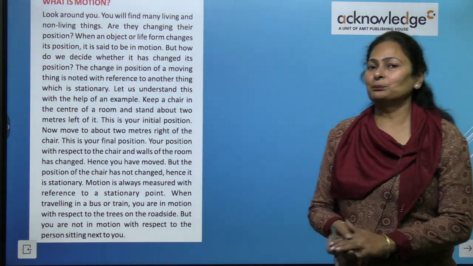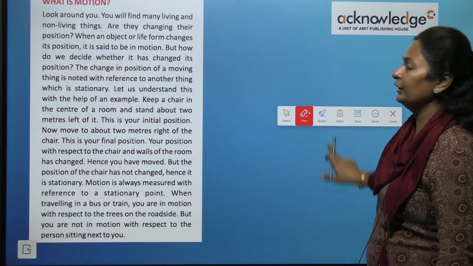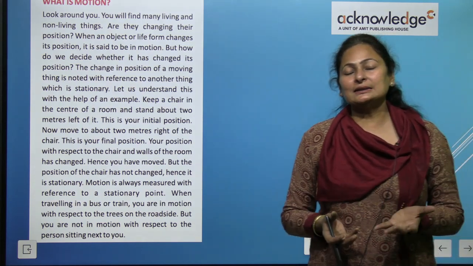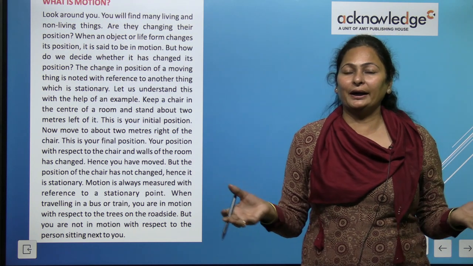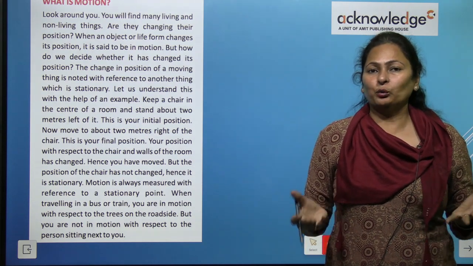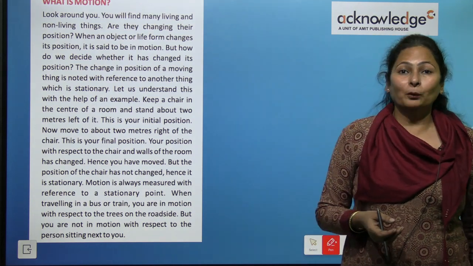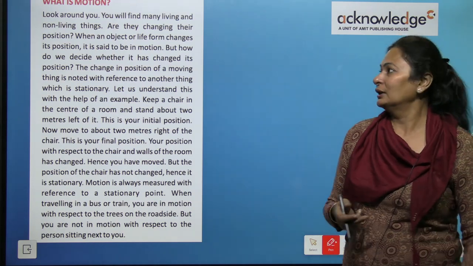Now, it is motion. So, we have learned about the measurement. We have seen the different units of measurement, why we needed the standard unit, and when this standard unit was adopted globally by the world, right? Now it's time for the motion, as the chapter name is measurement and motion.